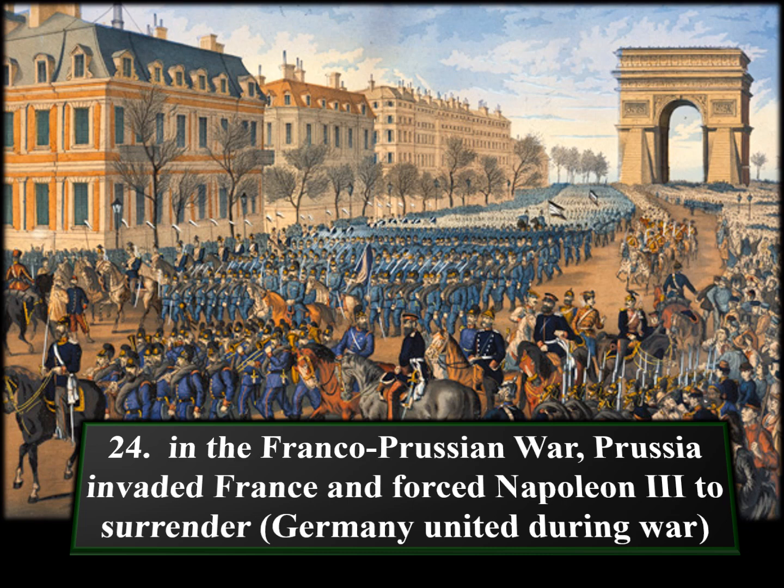Once again, they look like they are just defending themselves against a more aggressive France, this time in the Franco-Prussian War. Prussia will be able to move into France, invading France, and force Napoleon III to surrender, capturing him in battle. Germany will unite during this last war of unification, and they will humiliate France and humiliate Emperor Napoleon III. France will once again be without an emperor. He is forced off of his throne, and France will determine to establish a new kind of government, once again attempting a republic, the Third French Republic. Back to the old drawing board.